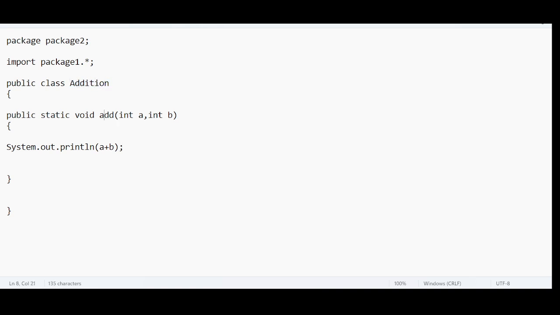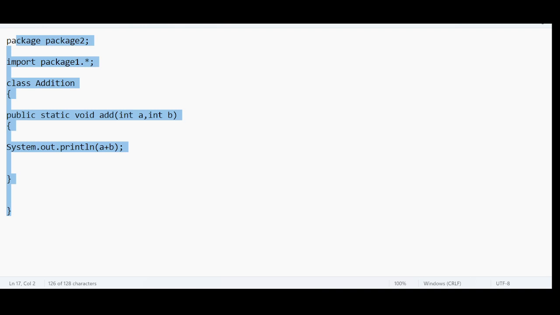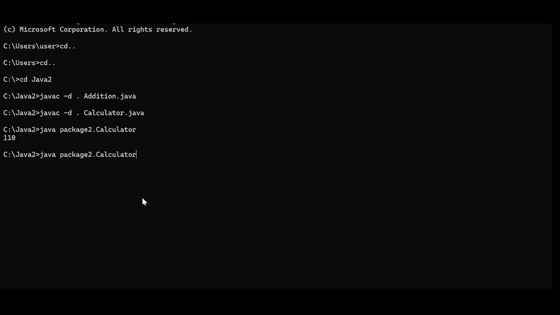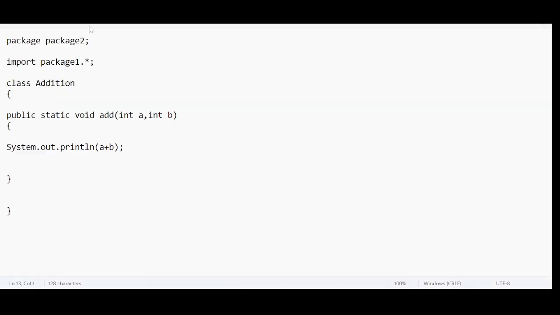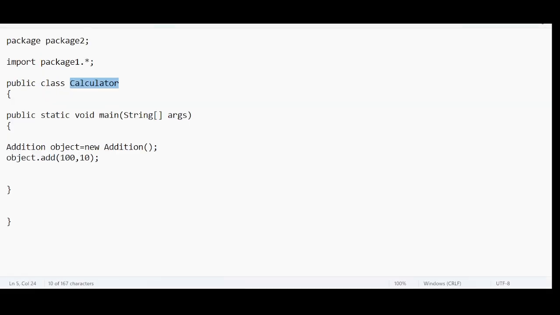Package 1 addition a plus b. So I'm just removing this public now. I'm removing this, and let me save this file once again. Let me do the compilation once again. Now go back to the Calculator.java. Now let's try to run this.